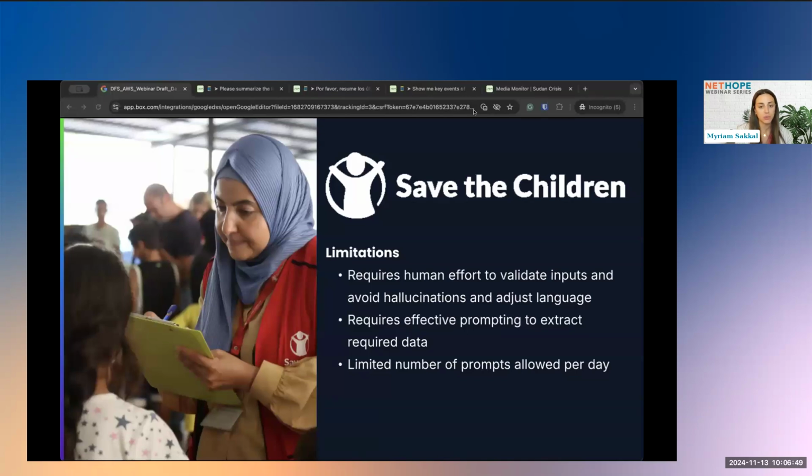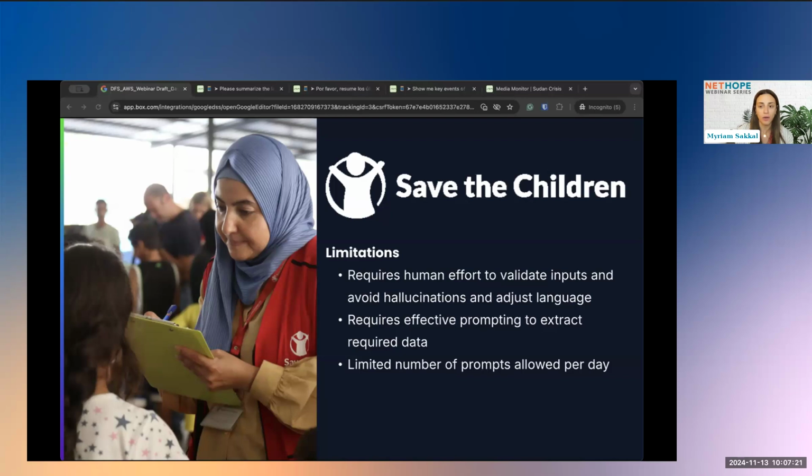Finally, one of the limitations we had is that there's a limited number of prompts allowed per day. So far, we did not get to a point where we used all of our prompts per day, but this is also a foreseen limitation in the upcoming period for us, because if many teams will be using GANNET, like the MEAL, the advocacy teams, the awards, the management team, etc., we will need to have more prompts per day to ensure that we are receiving the data that we need.